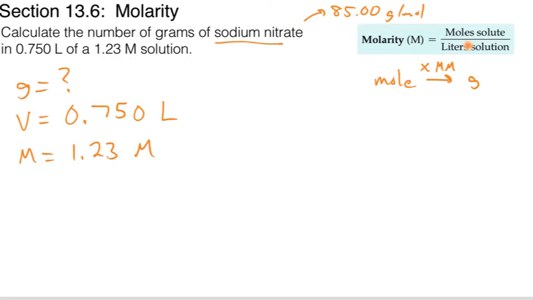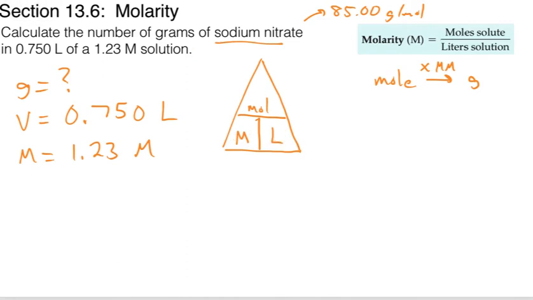There's a couple ways to approach this problem. One is that you can actually use what I call the equation triangle, and I imagine a lot of other people do this. So if you have an expression where something is equal to two things divided by each other, molarity equals moles divided by liters. Anytime you're crossing over the horizontal line, that's a division operation, and if you're crossing over the vertical line here, it's a multiplication operation.